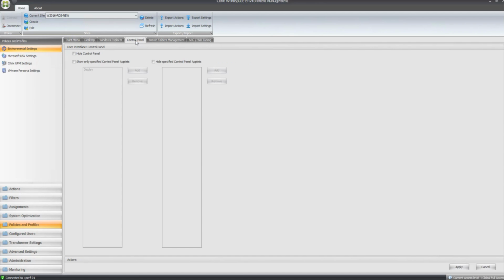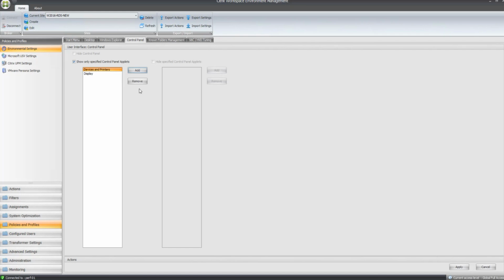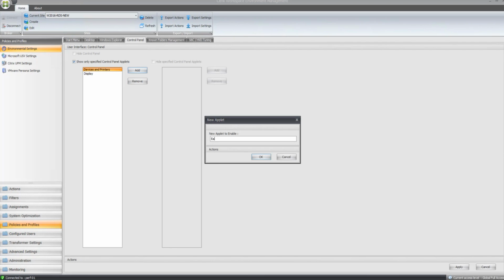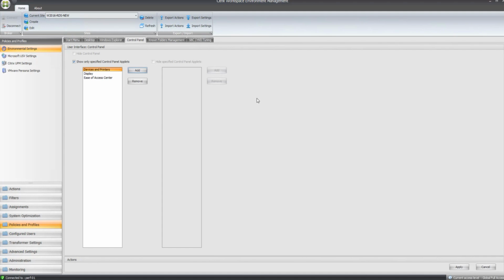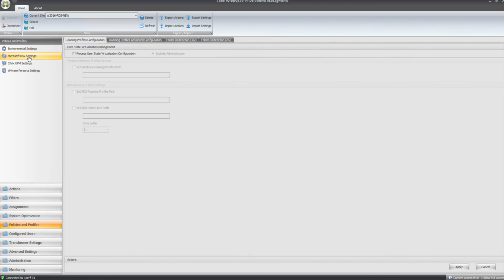And now I can go and change my control panel settings. And I'm just going to show certain control panel applets. I'm going to enable display, devices and printers, and the ease of access center as well. So I'll just add the ease of access center in now. Now all these settings are in place, I just click on the apply button and it tells me in the bottom right hand corner that the settings have been applied successfully. If you forget to click on the apply button and you move to your next section, all those settings will be lost and you have to enter them again and apply them again. As you can see, mine have saved and they're still in place, so I can move on to Microsoft USV settings.